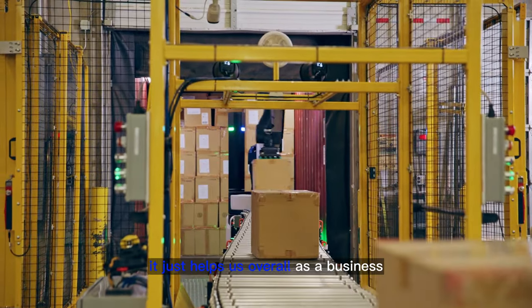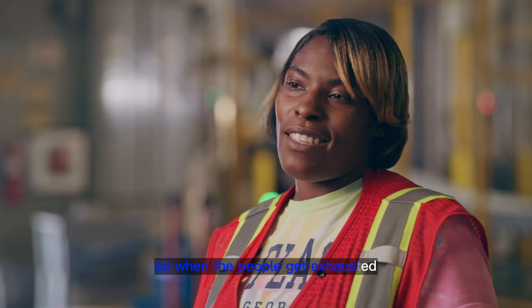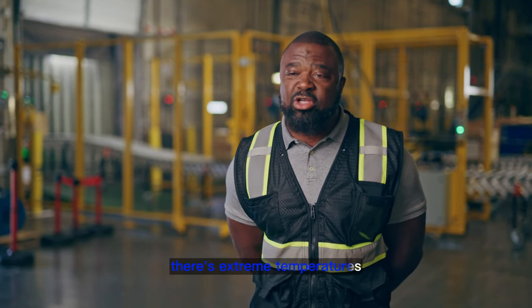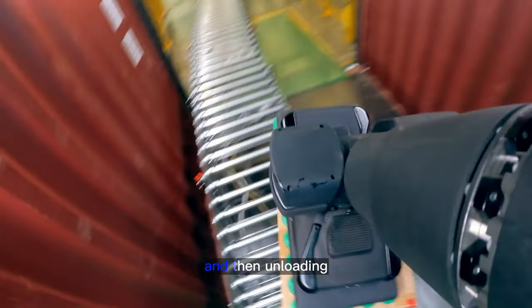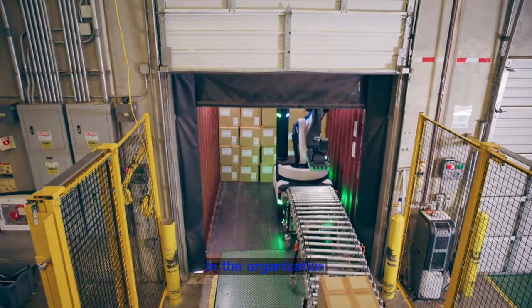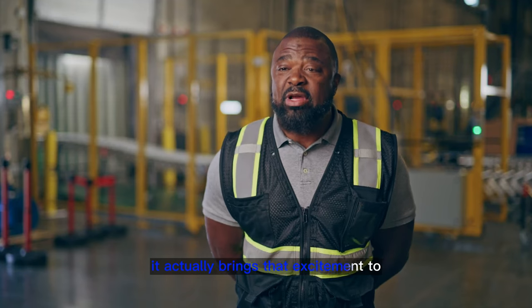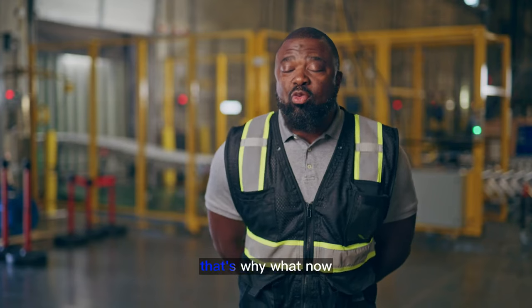Stretch helps our people perform more and saves them when it's hot — when people get exhausted, they can turn to the robots to unload. This is a very labor-intensive operation with extreme temperatures — extreme heat and extreme cold — and it's also a big safety factor, because with those temperatures and unloading heavy boxes from certain heights, it actually prevents safety injuries. Overall, Stretch has been very positive in the organization — it's almost like an extra person helping out. It brings excitement to the facility because people know we're willing to invest not only in the organization but in our associates as well. That's why DHL is and will continue to be the employer of choice.